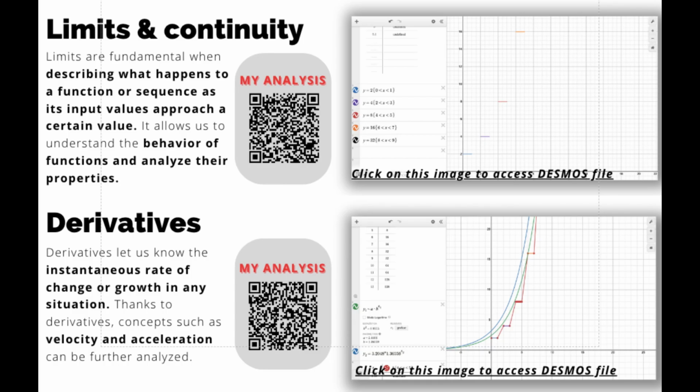For the final stage of this project, I analyzed derivatives. Derivatives are a fundamental concept in calculus and play a crucial role in various fields such as physics, economics, engineering, and finance. In calculus, a derivative measures the rate at which a quantity changes with respect to another variable. It provides a powerful tool for analyzing and understanding the behavior of functions. In other words, at its core, the derivative captures the instantaneous rate of change of a function at any given point.